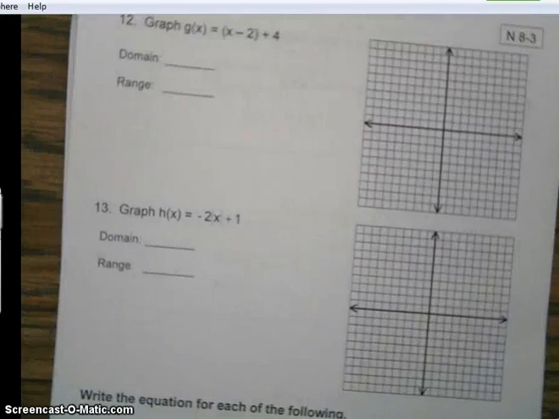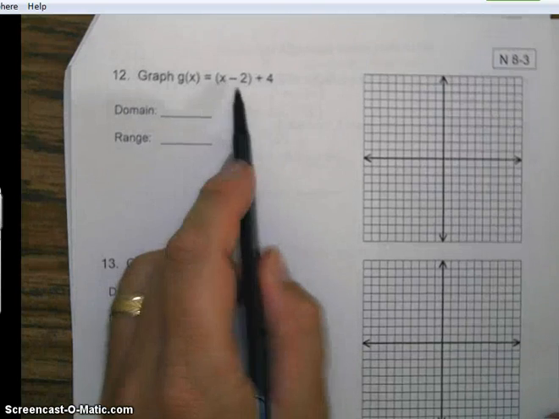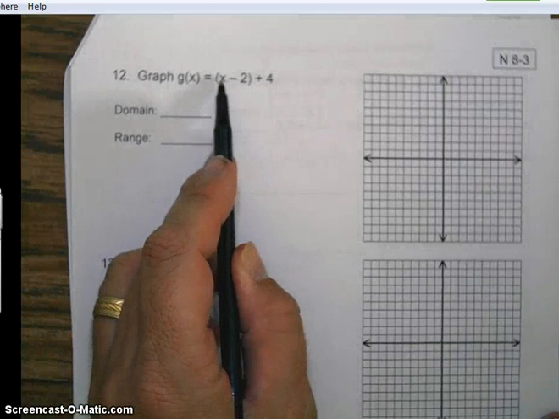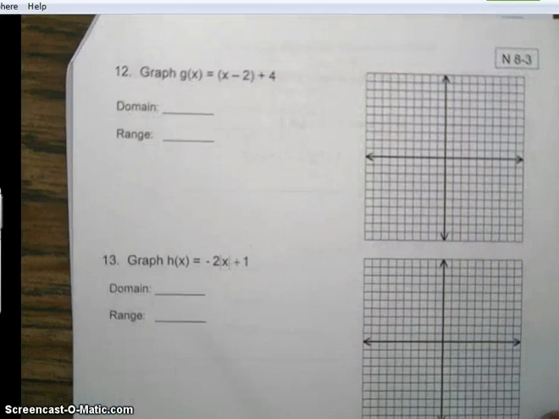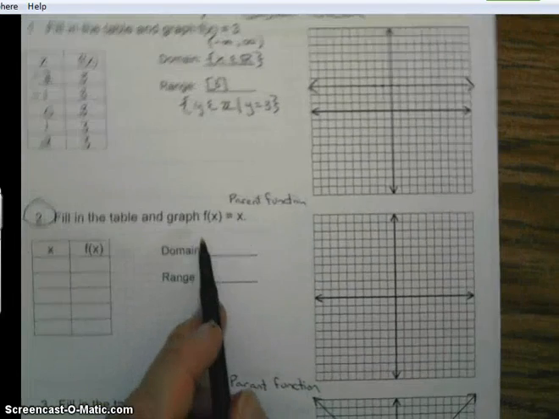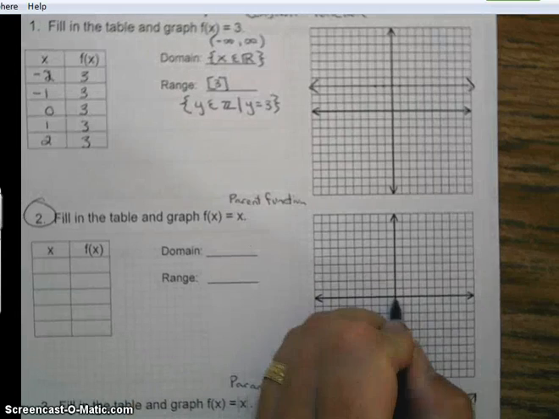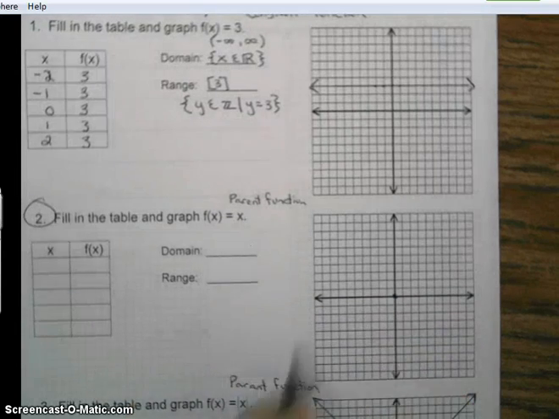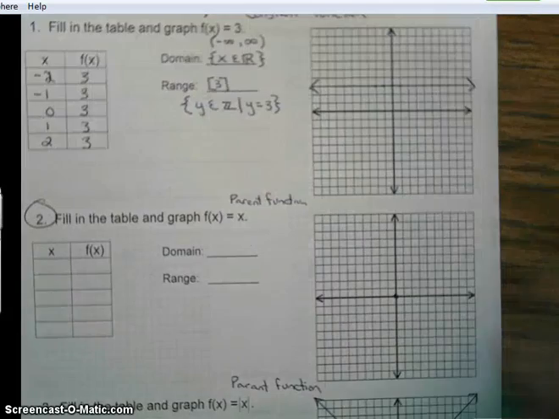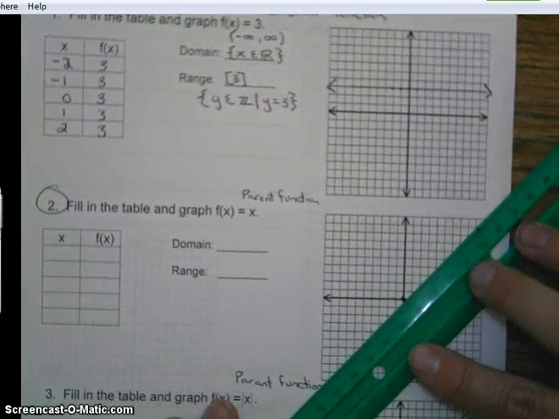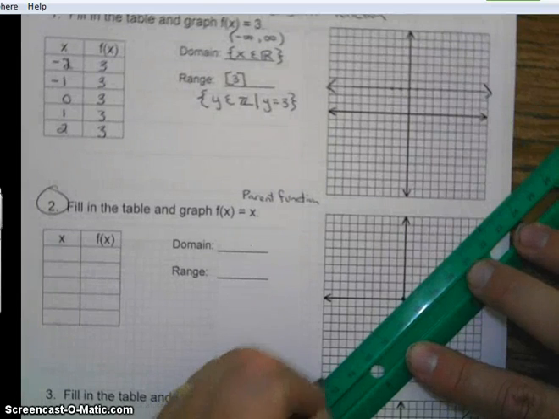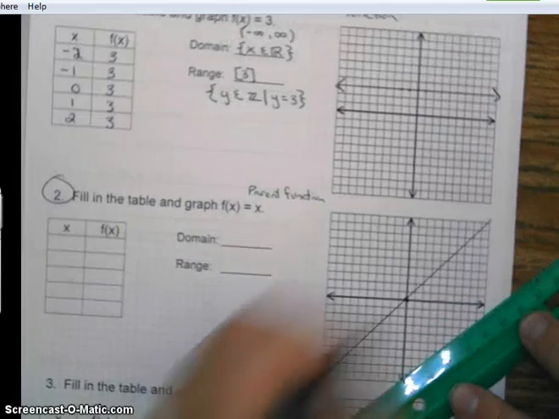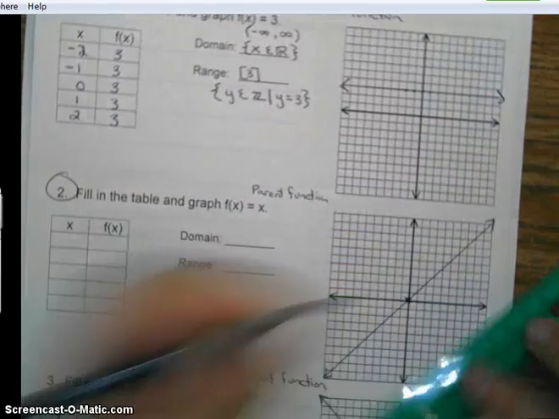What else? Well, here's linear. You're thinking, well, what's the special point for linear? That's a good question. What is a special point for linear? Well, we go back to the parent, y equals x, and that special point is going to go right through 0, 0. If you remember, it goes through 0, 0. Okay, when you graph your point, it's going to look like that. Here's your special point right here.